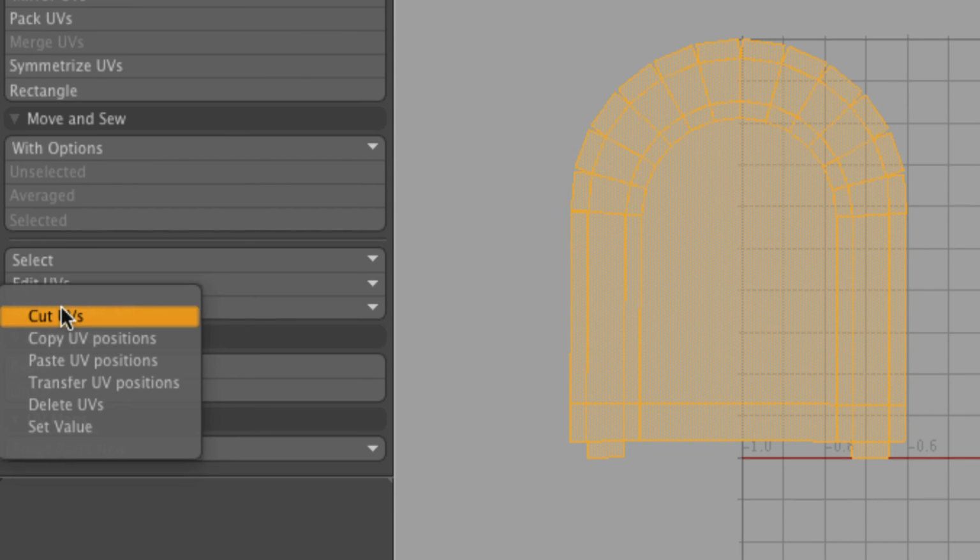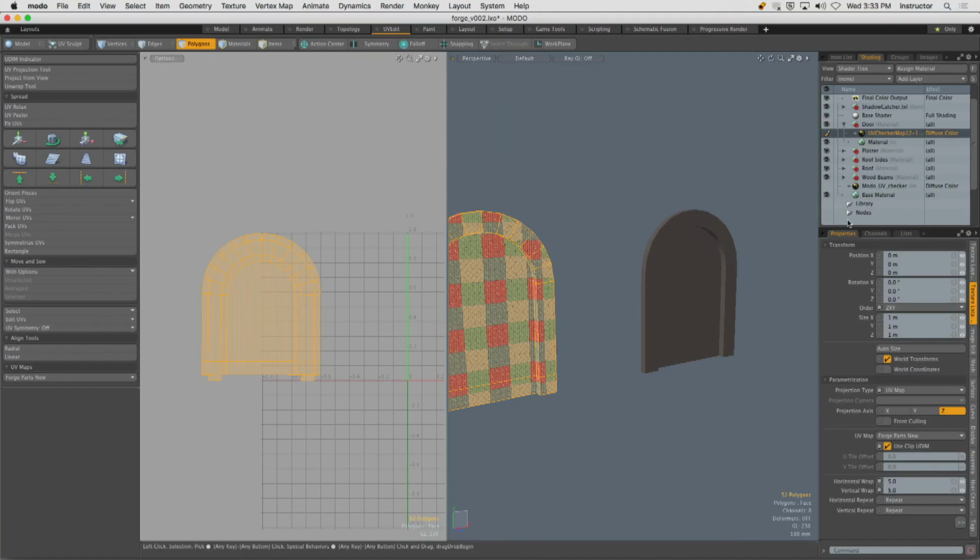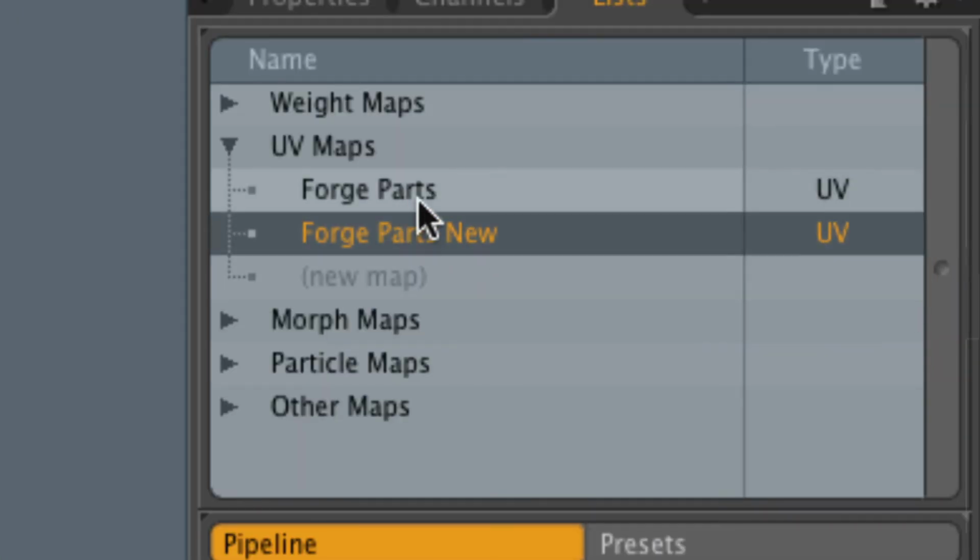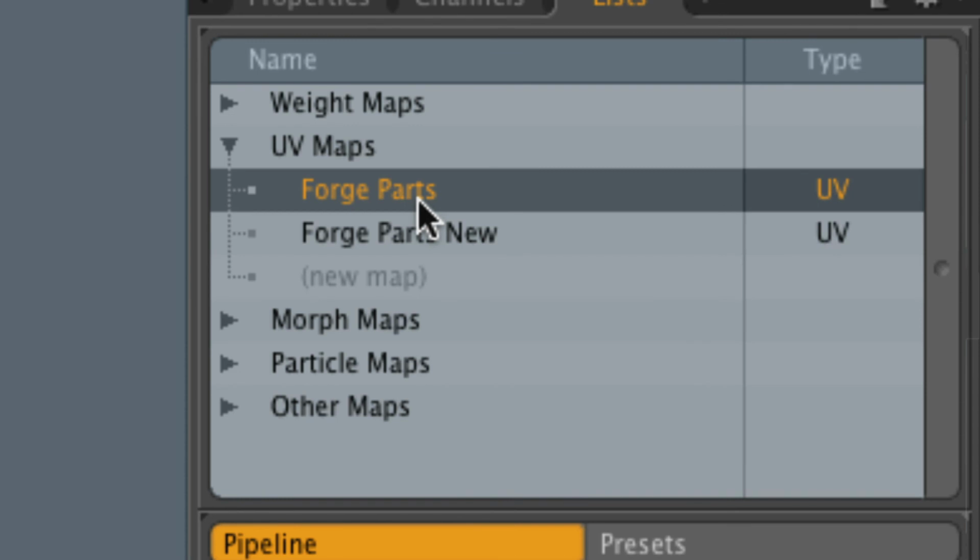So just stick to cut UVs and paste UVs. I think that's probably going to be our jam for the most part if we're trying to reduce everything down into our UV list, because we're only allowed to have one UV map. This is a defined rule, okay, and it's an important one to remember and understand. Going over into Unity, Unity only accepts one UV map per mesh item, okay? One UV map. So we got to condense them. Some folks have multiples, which is fine, but we got to start distilling them down into one using the cut and paste method that I just showed you guys, okay?